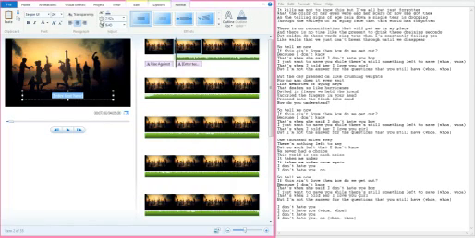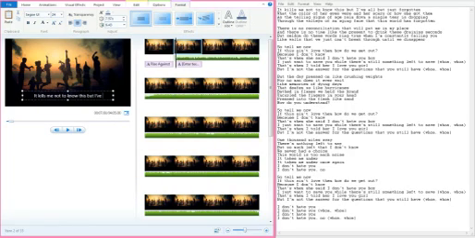Now whenever you're adding text, you always want to make sure you only do 2 to 3 lines so that there's not too much. If I can spell, there's not too many words on one picture and it overruns people's minds and they don't know what they're doing.